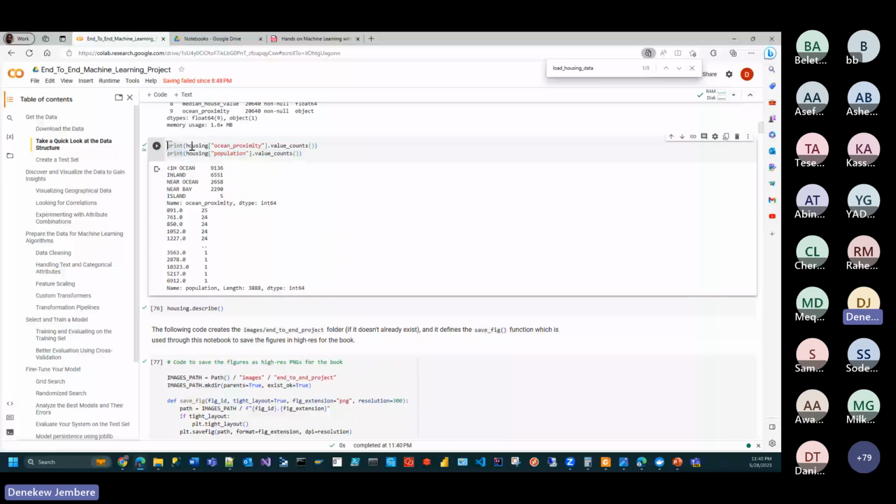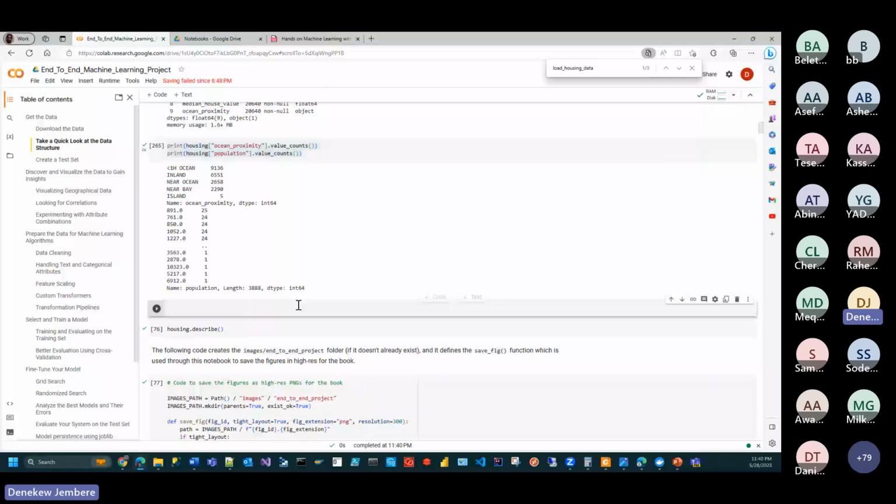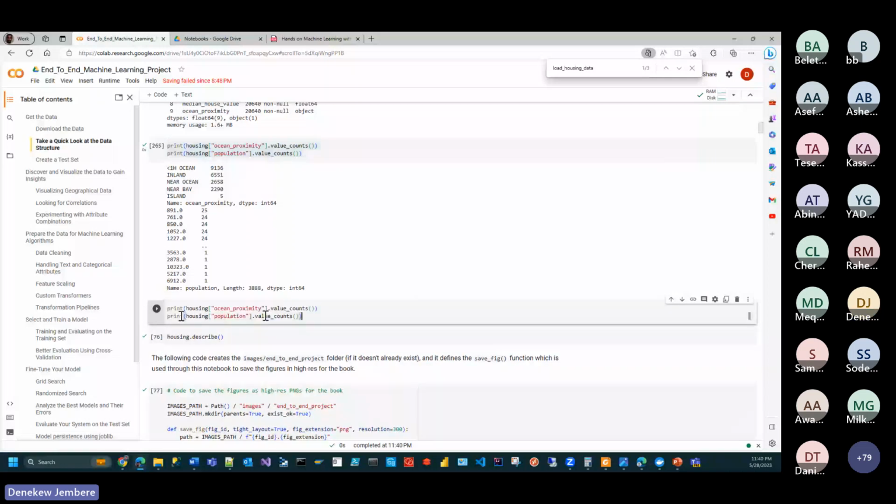Let me copy it down here, and for comparison, you will see the reason why I used print.